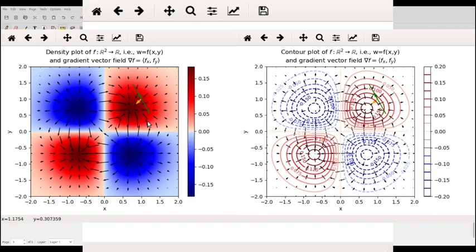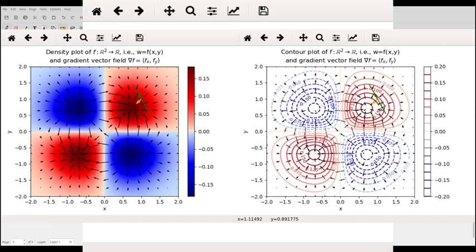So this number that we just calculated is exactly the rate of change that you would feel if, let's say this is a temperature field, you were to move directly in this direction or along this line at that point right there. It makes a lot of sense because if you're standing at this point and you move directly in this direction, you expect to feel a negative rate of change. The function's decreasing as you move in this direction. You go from darker red to lighter red.